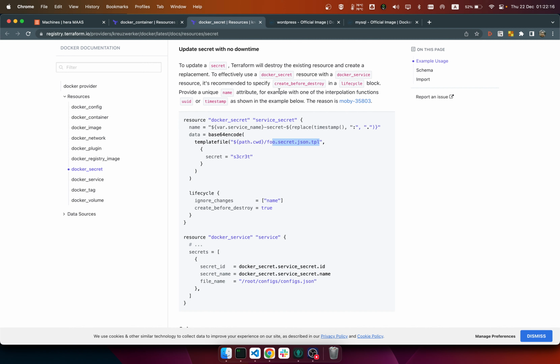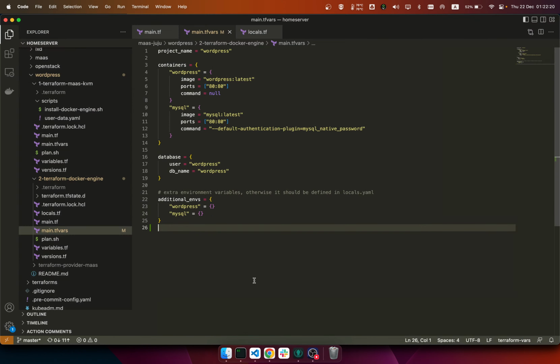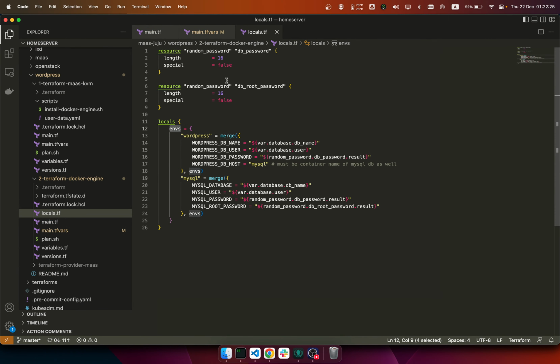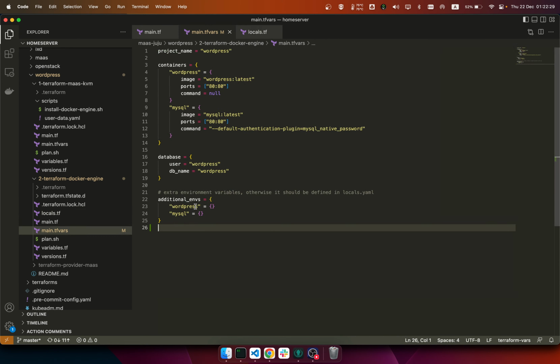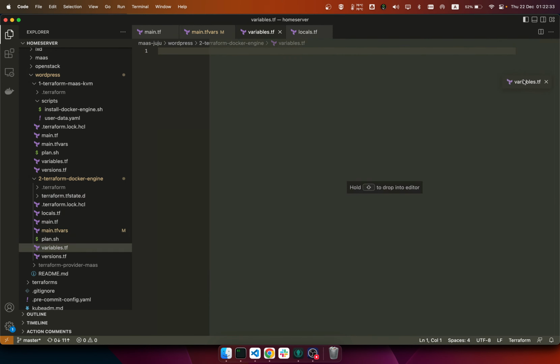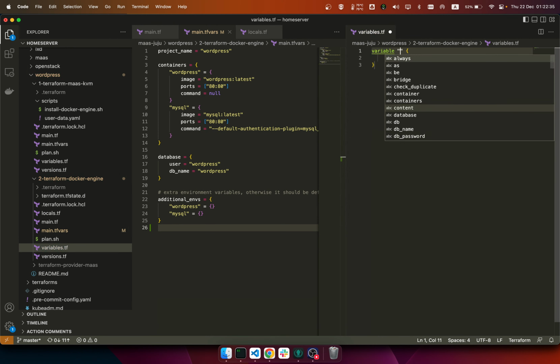So I've been thinking about this for a long time. I can try this later, but for now I think this is good enough. There's one thing you guys probably know that I'm missing, which is the variable. All the things defined here should be defined in the variable file as well. This is exactly what I'm going to do.